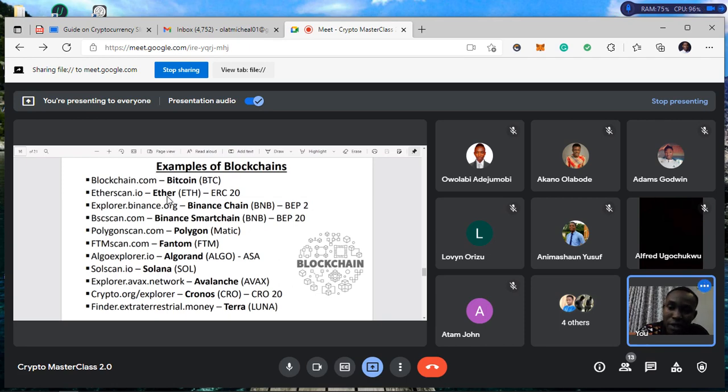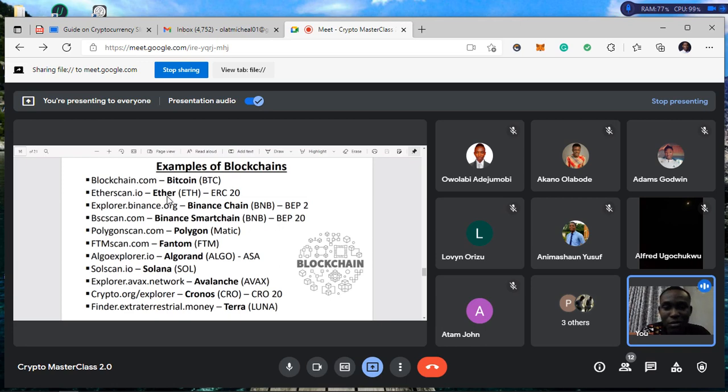The ticker or the symbol is ETH. So we have the explainer for Binance Coin. It has two: we have the Binance Chain and we have the Binance Smart Chain. So people need to take note of all these blockchains. When you want to perform any transaction, you should be careful, so you don't send Bitcoin to Ethereum expecting it to deliver. Fine, it might deliver depending on the technology you are using, because you now have Bitcoin that is wrapped on Ethereum. That is an advanced level when it comes to blockchain.